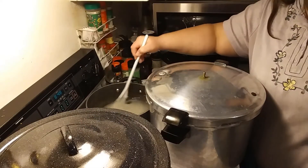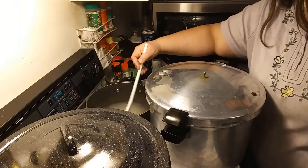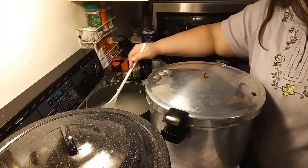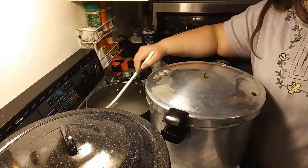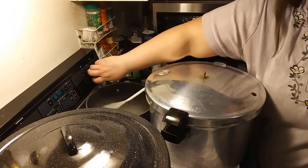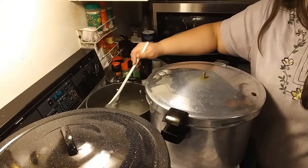I've got two canner loads ready to go with jars because I'm not sure how many I'm going to need. Back in this pot, I made a double batch of the extra light syrup — so there's two and a half cups of sugar and 11 cups of water. Bring it to a boil over medium-high heat, and then put it on low and keep it at a simmer while you use it.